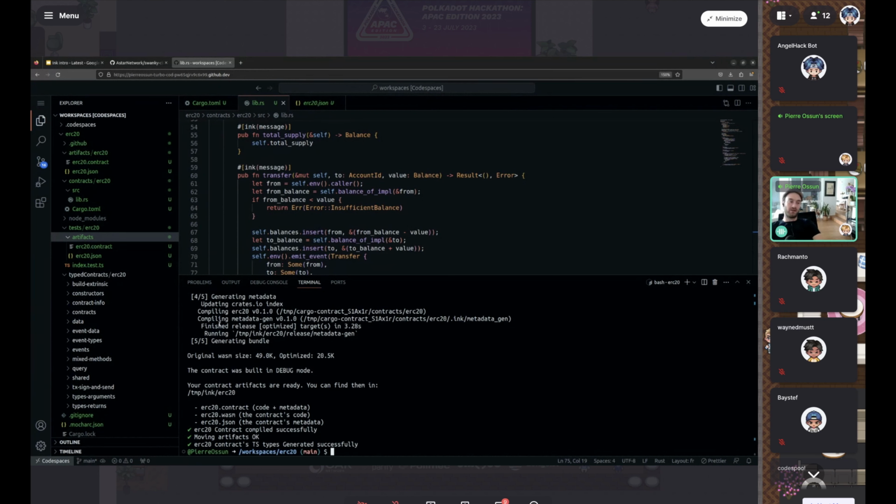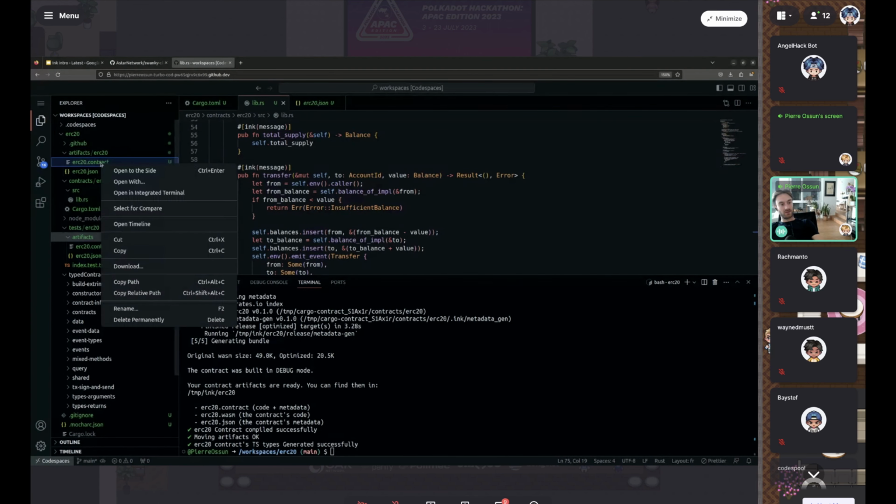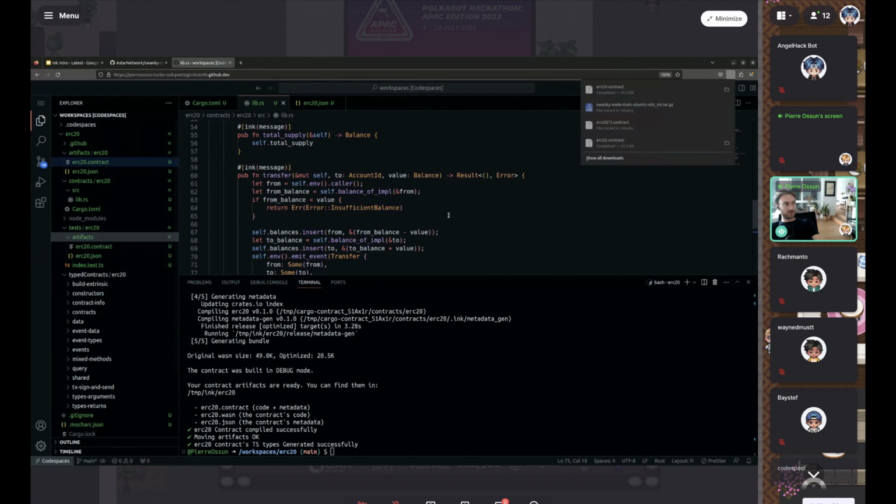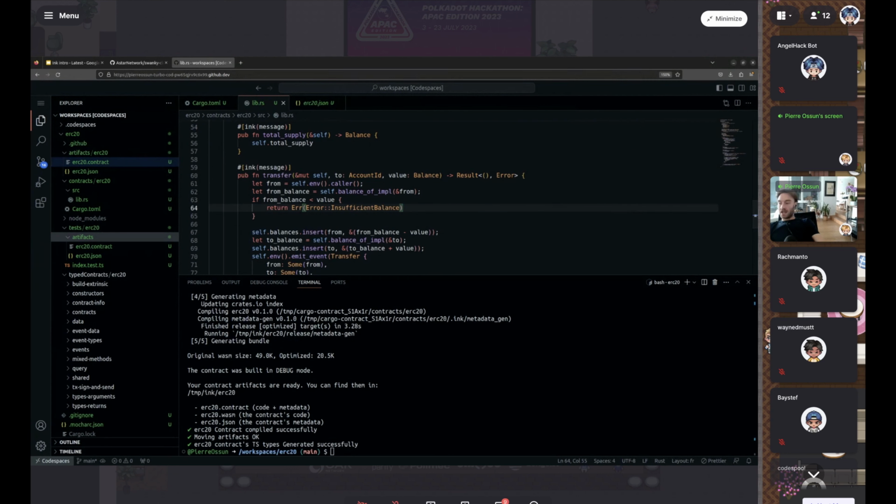Okay, so now let's try if it actually works. Here I will download the contract, and I will run a local instance of Swanky node.